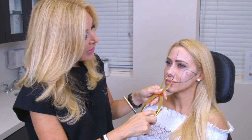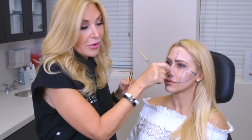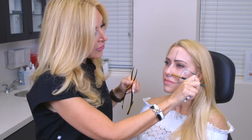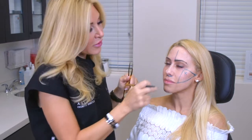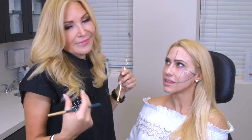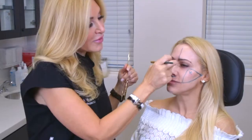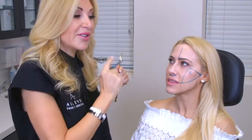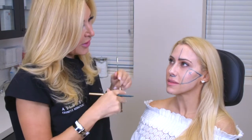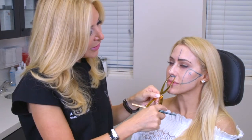I put this line here because that's really how wide her nose should be. She's actually slightly bigger than her width, and you can't really modify that too much. Sometimes you can put a little filler and try to bring it in slightly. You can use a little Botox to relax it a little bit, but that really ends up not so wonderful. So at the end of the day, it's really hard to adjust this too much. You just want to camouflage things that you really can't change. So if there's something that is not changeable, what can we do to make it not visible? Again, that's why we use a little bit of hair down. So the width here, slightly bigger, but that's okay.